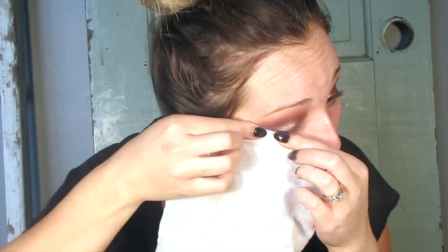Here I am taking a wet wipe and I'm just taking the edge and wiping upwards to create a line in order for me to achieve that really sharp point for my eyeliner. This is just a great tip. Instead of using tape, this just really helps give that nice clean edge effect. And it's a great guide for your liner.